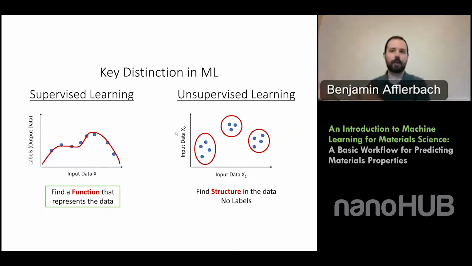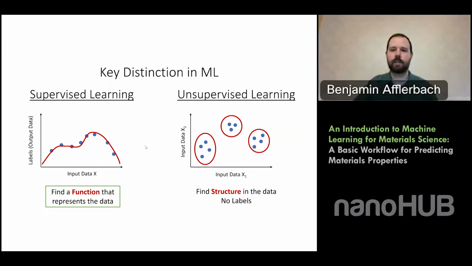There's a completely other class of modeling and data science techniques called unsupervised learning, and that is if we don't have those outputs. So if we didn't have the band gaps, all we had was a bunch of materials data, we want to know what the differences or subgroups within this data set are. So we're trying to find structure in the data without knowing what the actual properties are. That's something to keep in mind, since these are terms you might see if you're learning about this space. So we'll be doing everything again in supervised learning.